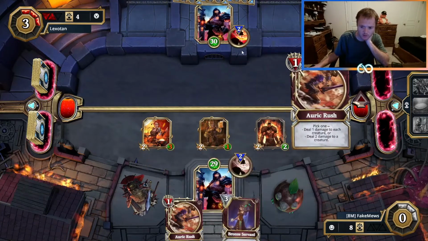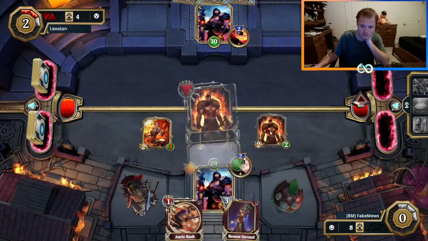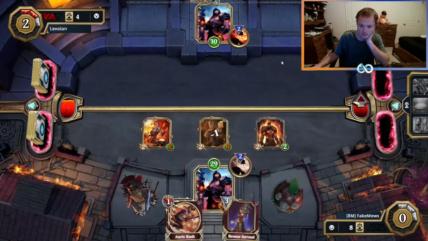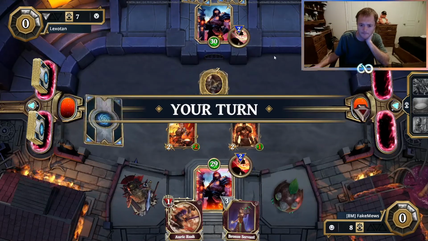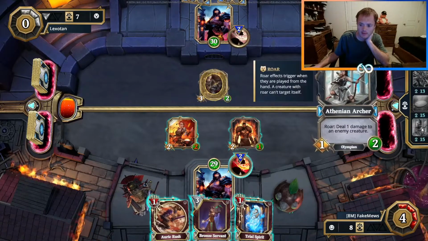So we've got the Bronze Servant. Okay, they have an Auric Rush. Are they going to just kill here, or are they going to do one to everything? Be interesting. One to everything. So they probably have another Blitzer for the Blade Caster. In which case, they probably are feeling pretty good about the spot. Okay, they've got that. Any way I can get the Athenian Archer? Unfortunately, not.